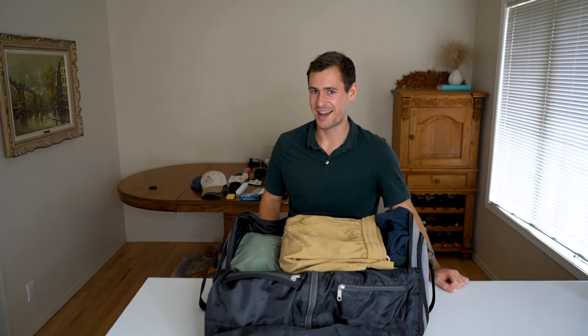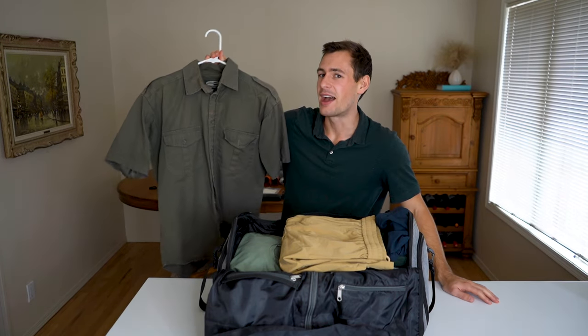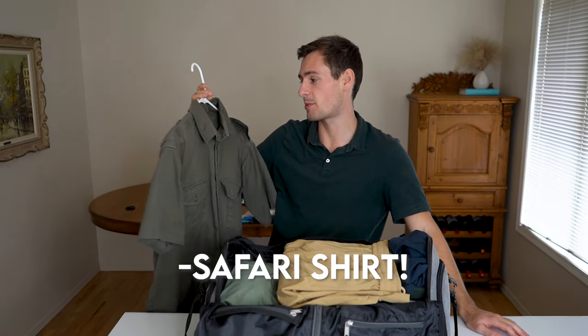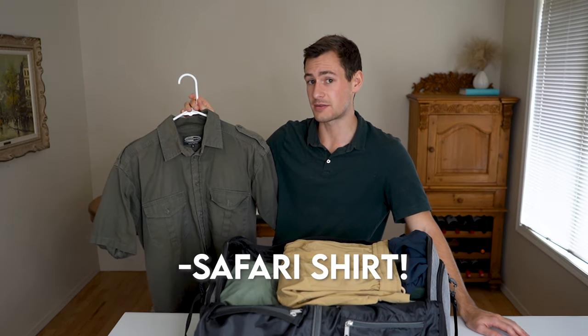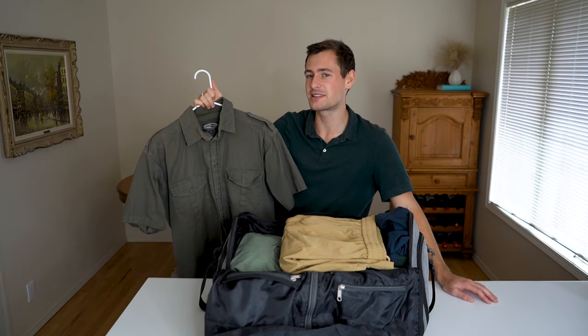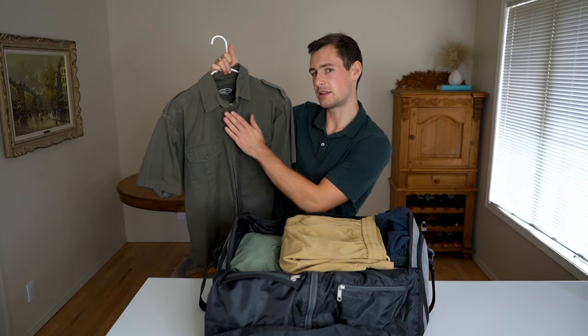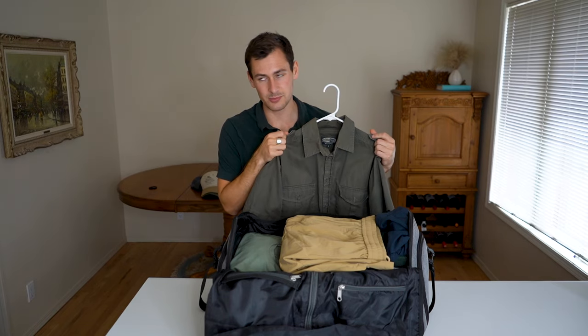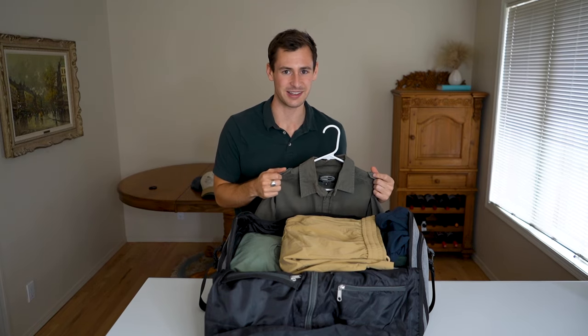And lastly for clothing, a swimsuit. The good news is I've packed pretty much all the clothing I'm taking and I still have some space in my duffel. This safari shirt is the most safari aesthetic thing I own — I got it from a brand called Khaki Fever on my travels in South Africa. Every time I bust it out I know it's time for safari. I love that it's a little worn — these stains are well earned. This kind of shirt is built for safaris, so of course I'm bringing it.